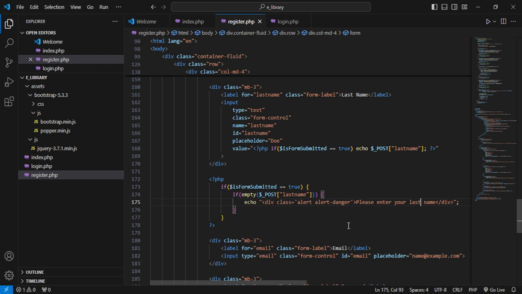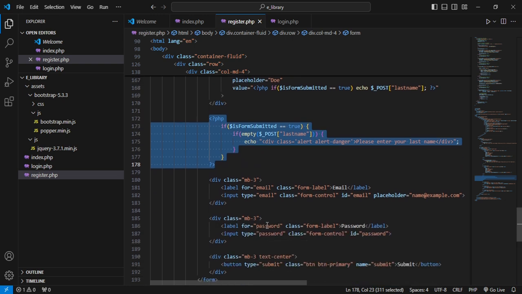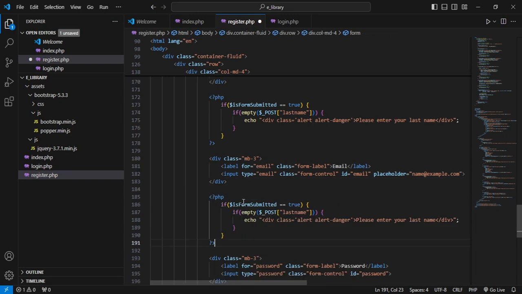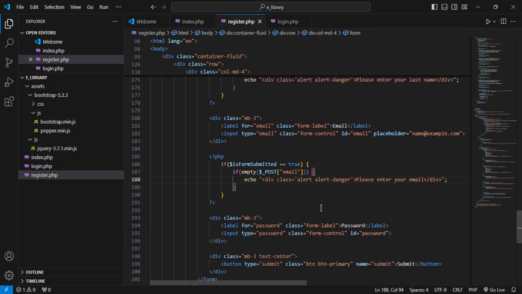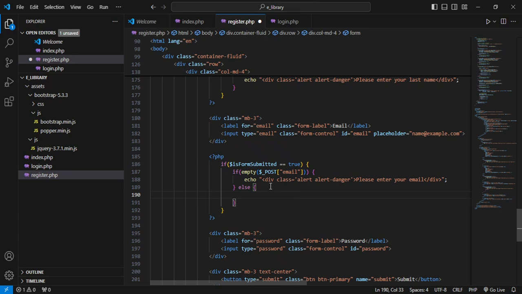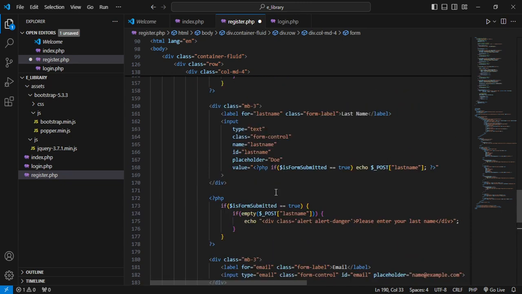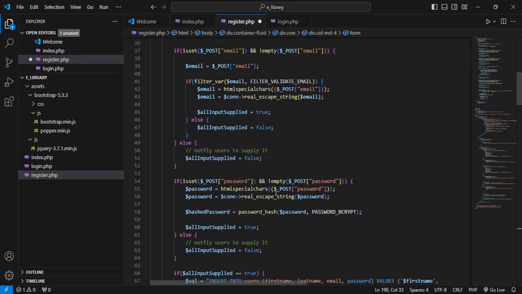So we're going to say last name. Now let's copy this and do this for email here. So you say email, please enter your email. But if it's not empty, we actually check if a valid email address was supplied.